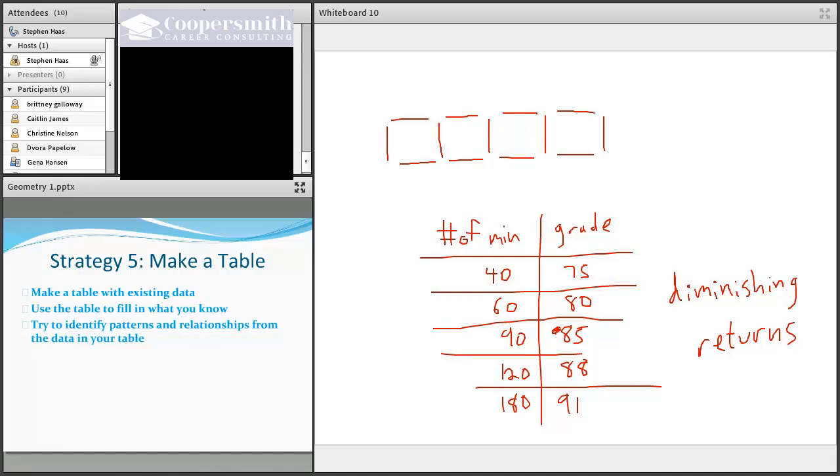Again, obviously these are numbers I just made up out of thin air. But this tells you, number one, that the more I study, the better grade I get, but also as I've studied more and more, I get to the point where studying might not bring me as much return as it did previously. But again, that's a general concept called diminishing returns. Making a table can help me spot patterns, whereas just knowing the numbers offhand might not do as good a job in helping me spot those kinds of patterns.